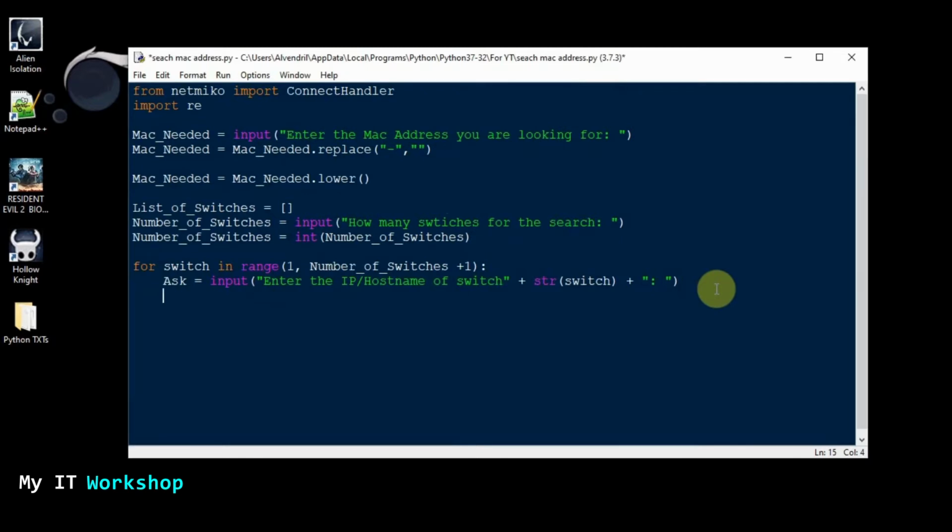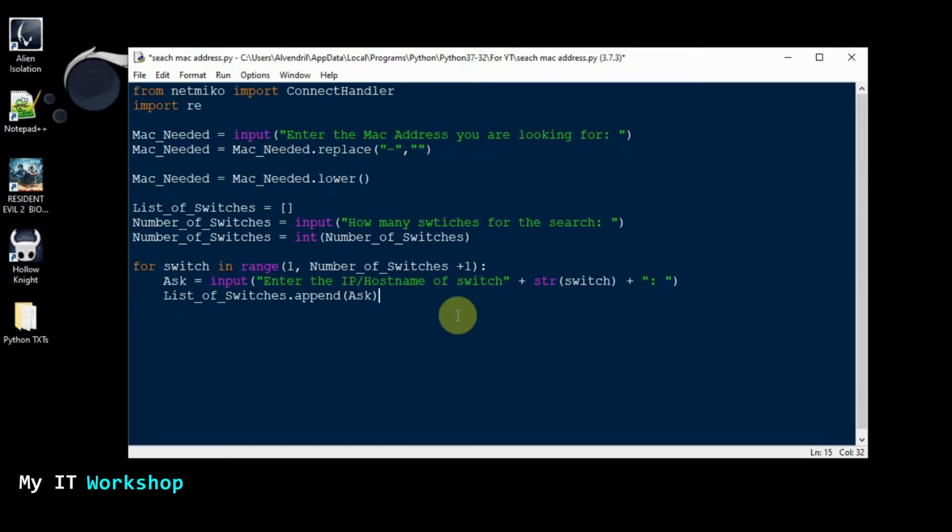So then we are going to use this list that is empty, and we are going to add every IP address or host name that we receive. So append and ask. So list of switches, which is this one over here, which is empty at the moment. We are going to add whatever we are asking here.